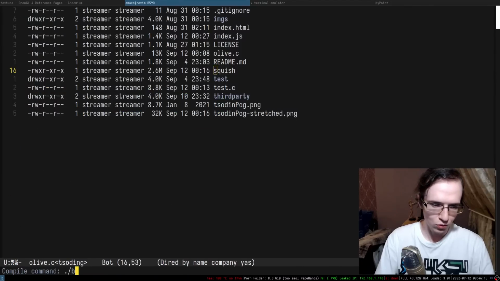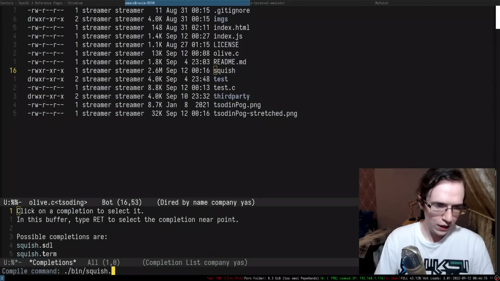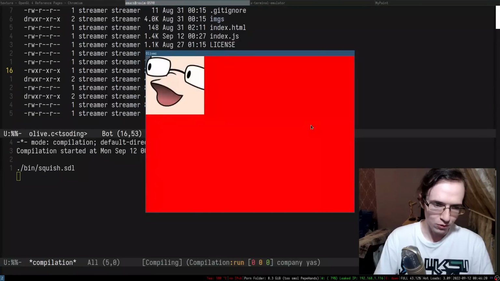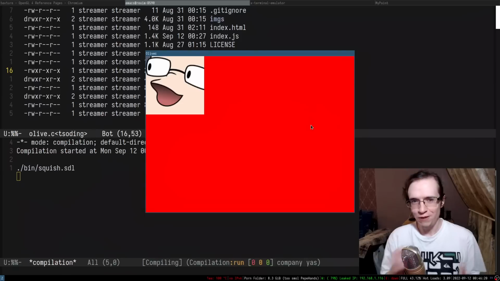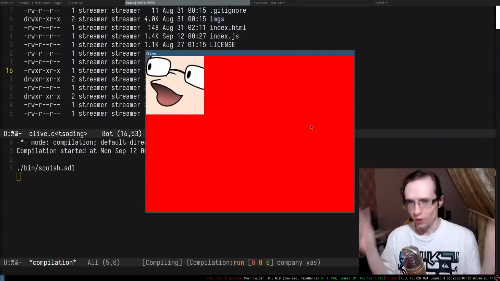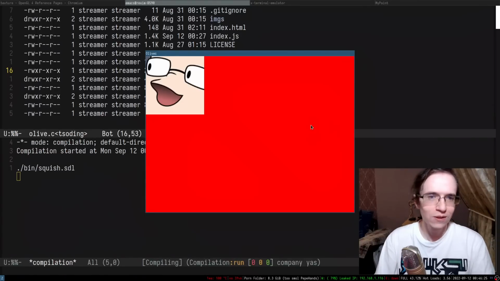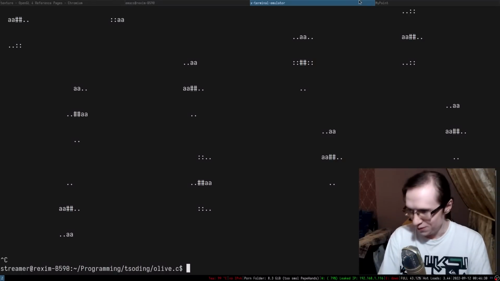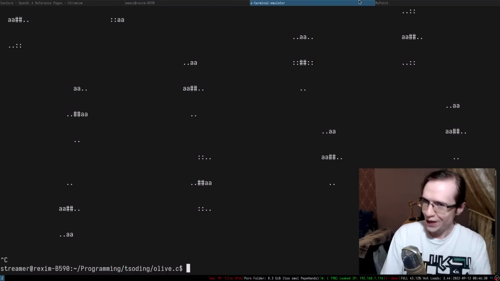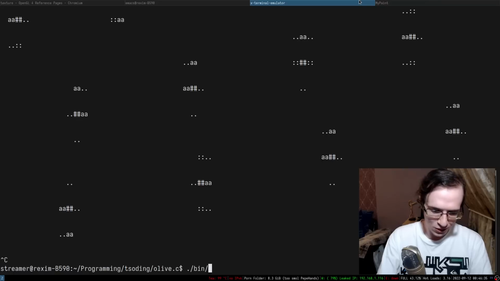So let's try to run Squish, and we even have that for different platforms. Look at that, and there you go. That's cool. So I factored out a virtual console, and now I can just use it. That's actually very cool. Theoretically, the virtual console works on SDL and the terminal, so that means I should be able to do things like squish term.